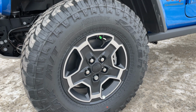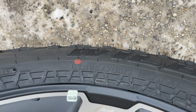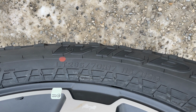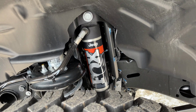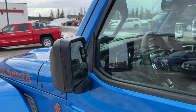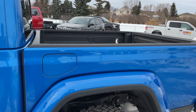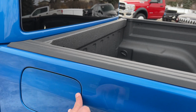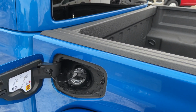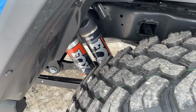Here's the 17-inch wheels wrapped around with the Falcon Wildpeak MT tires, 285/70 R17. There you can see the Fox shocks. Side view mirror, you can see it is heated. On the bed of the truck is where you'll find the fuel door. Here's the shocks in the back.